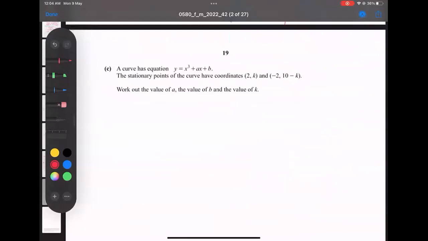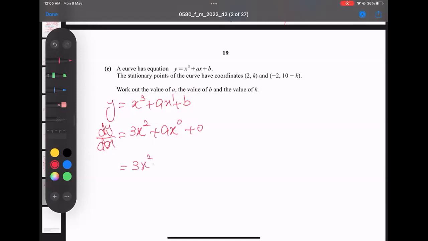This part C, he's asking here about the curve mentioned here, and the stationary point. Stationary point, you know it very well. It means first of all I will differentiate. It is very clear: x cube plus ax plus b. So dy over dx, I'm going to differentiate. Power 3 comes down and power 1 less. And x has power 1, so 1 comes down, 1 times a, and the power becomes 0. And a constant alone is always 0. So differentiation done: 3x squared plus a, since x to power 0 is 1, so only a comes.